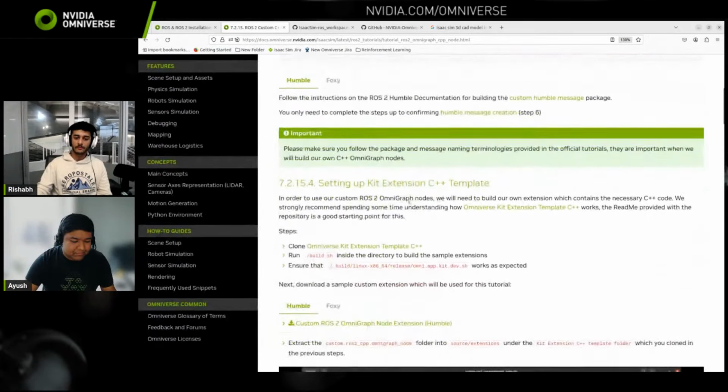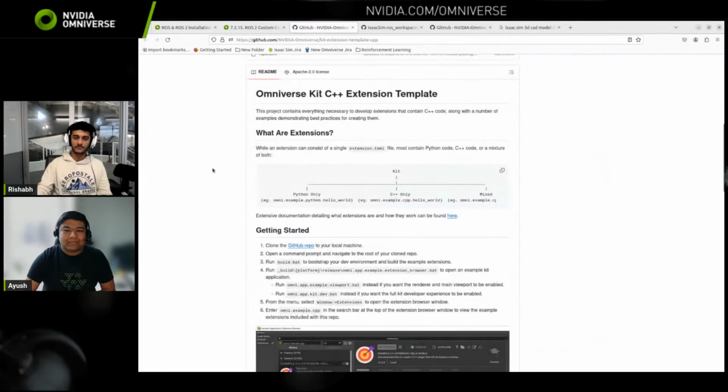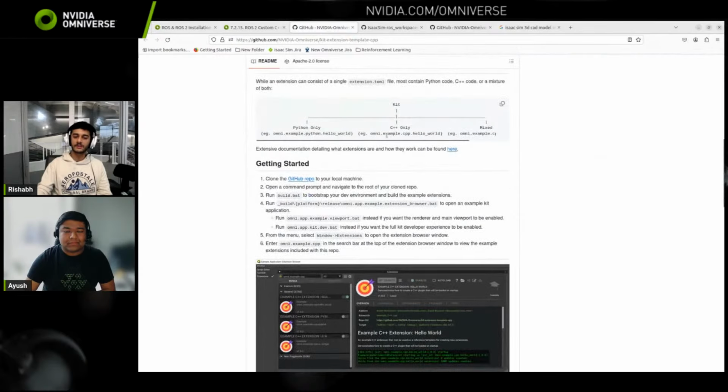The first step is going to be writing your own extension and getting it to compile with a base kit application which is provided right here. So this is the starting point for the repository, which is the kit extension template, which allows you to actually write your own extensions in C++ and compile it with Kit, and then that is how you can actually use it with Isaac Sim as well.